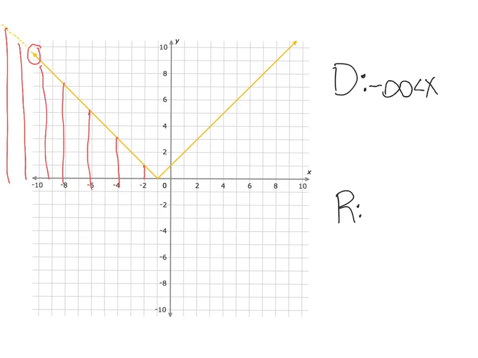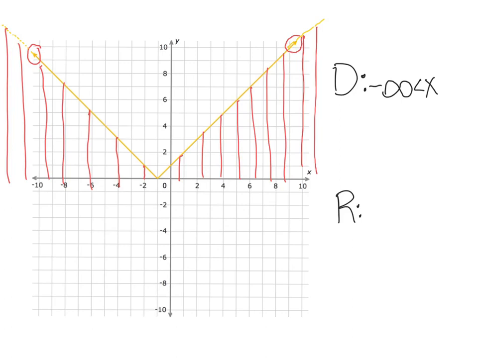Now that we have the smallest, we want to see what is the biggest that x can be. I'm noticing that on the graph, the x values are getting bigger and bigger as we move along in this direction. You'll also notice that this side of the graph also ends in an arrow, which tells us that it continues on forever. So it's just going to keep getting bigger and bigger. So it goes all the way to positive infinity.